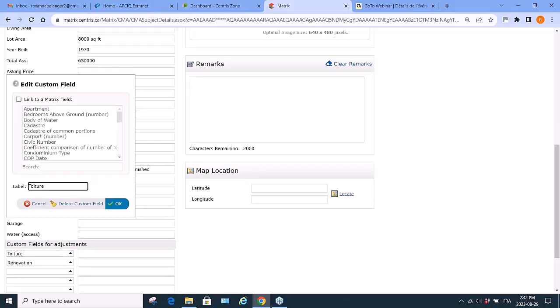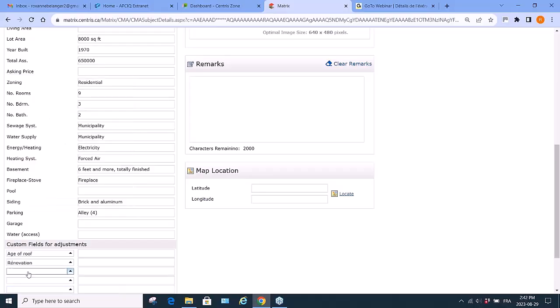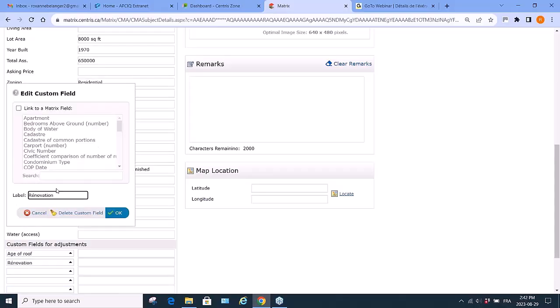This is my homemade fields. I can change that to roof, age of roof. Okay. And here, these are all custom fields you can modify, add to your pleasure. So I'm going to say bathroom renovation.